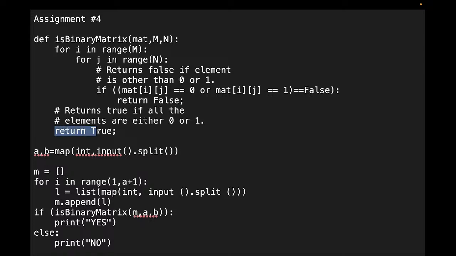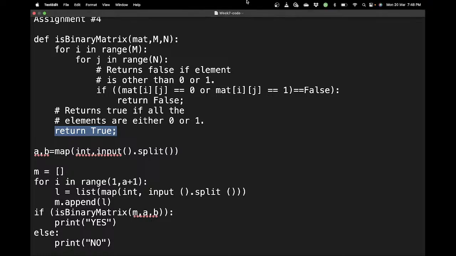Otherwise the default is true. We are evaluating this statement, which will either give true or false. If that evaluation turns out to be false, effectively it should return false, otherwise it returns true. When it returns true, we can confirm that our given matrix is a binary matrix.